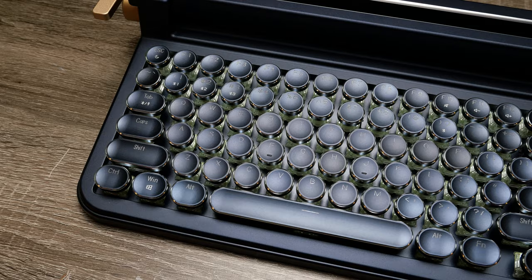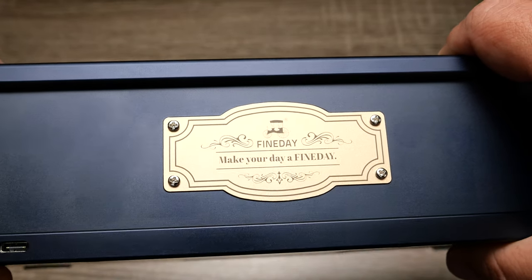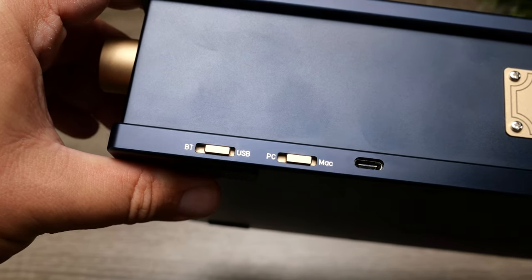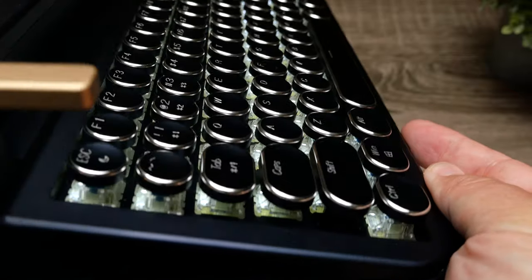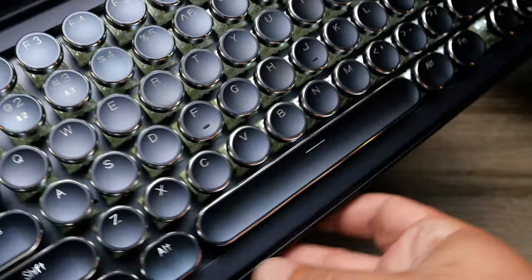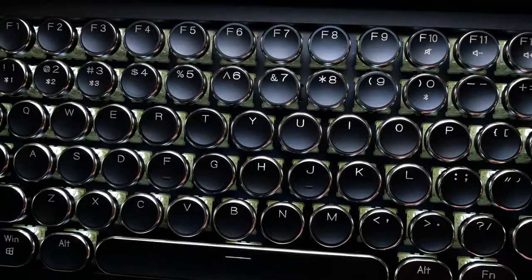This is one of the most expensive items I've reviewed on the channel, but it definitely caught my eye because of its design. I am a huge fan of retro designs and a huge fan of typewriters in general, and that's what they based this design off of — it just looks like a classic typewriter. The keys even have a circular design, and they're actually handmade. The way they've engraved the numbers and letters on the keys captures light in a way that really makes them stand out, especially since this keyboard also has LED lighting behind it.